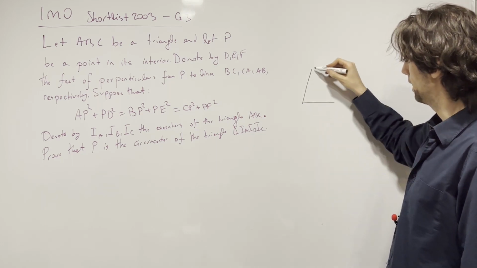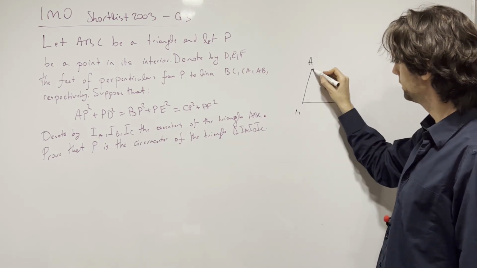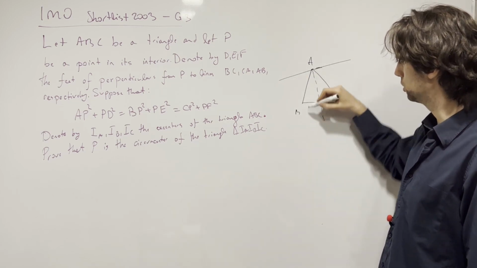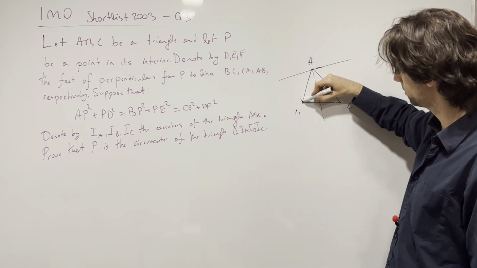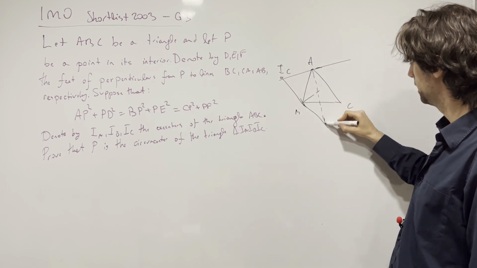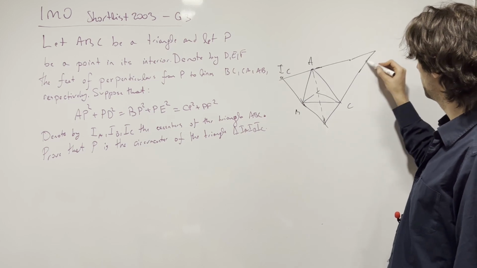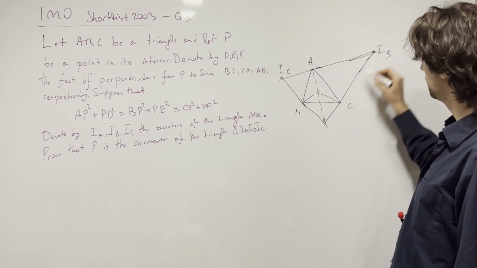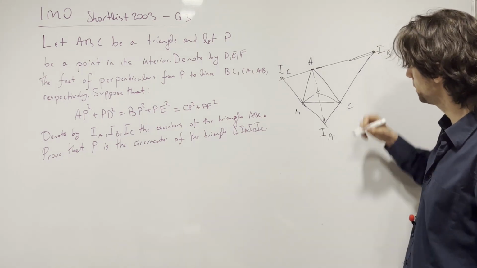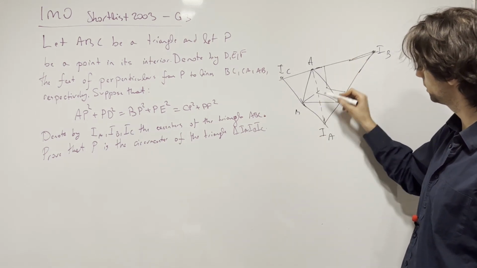So let's see. We have this triangle ABC. I'll just add the excenters straight away. Say 90, so then I have an angle bisector, a 90-degree angle. I'll call this IC. And here we have IB and IA. And P should be a point like here-ish. Here's where P should be.